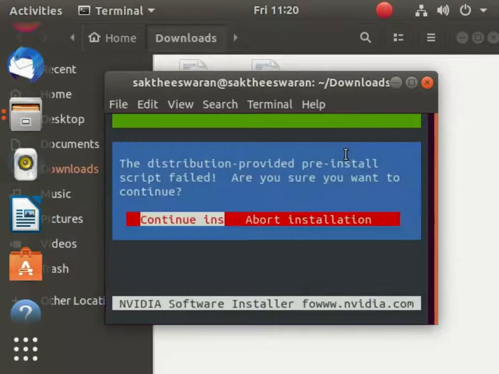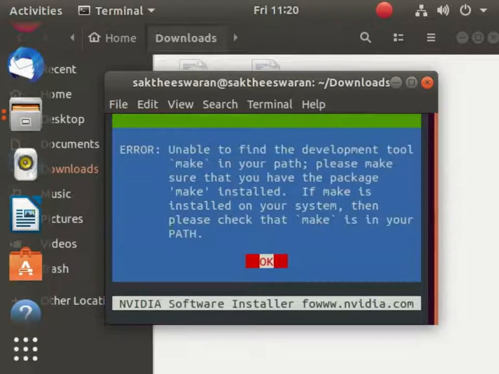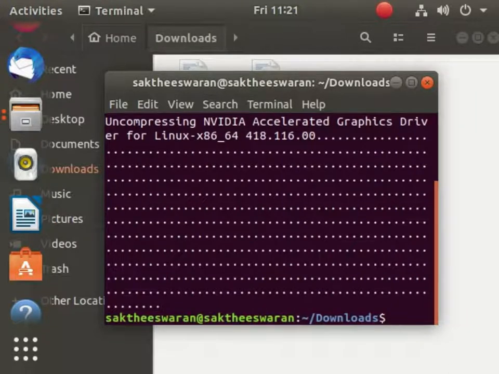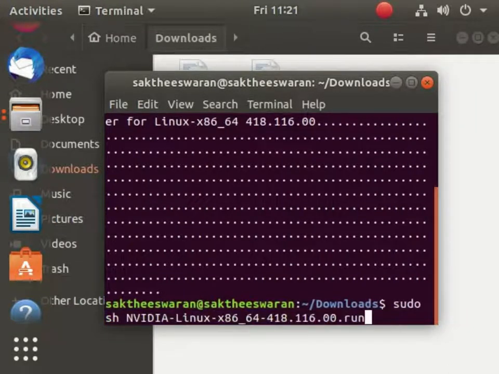So the distribution pre-install script has failed. Are you sure you want to continue? Yes, I will continue for now. Unable to find the development tool make in your path. Okay, so this is not working, so we will go for the next one. Okay, we will go for the 64.